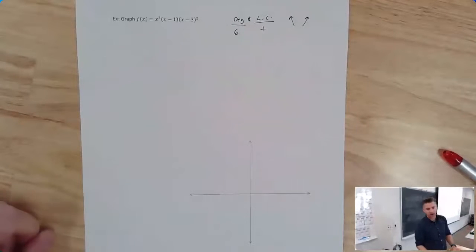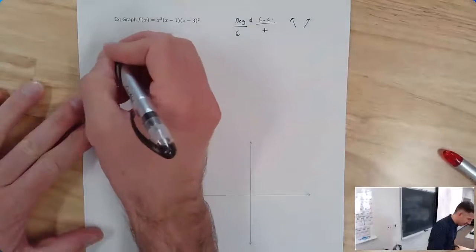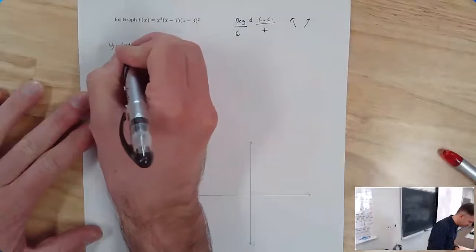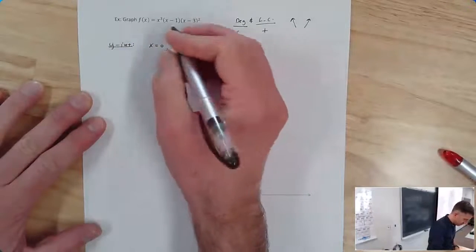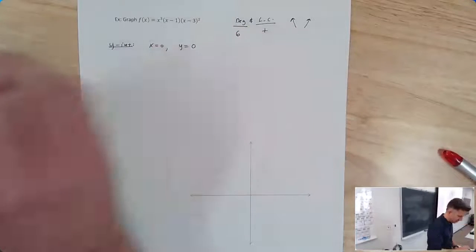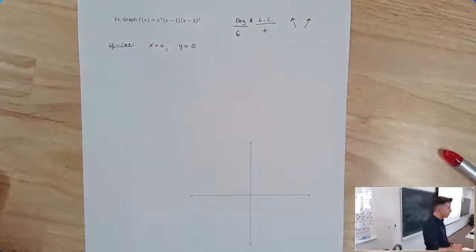Y-intercept, all these are 0. I'm gonna have to give you guys a different one before we're done here. So the y-intercept here is also going to be 0, which is not very exciting. But if we set x equal to 0, we get y equal to 0 times a bunch of other stuff, which is just 0. I really want you to see that. Don't do all the multiplying out to be like, oh, I got 0 times other things. 0, done.